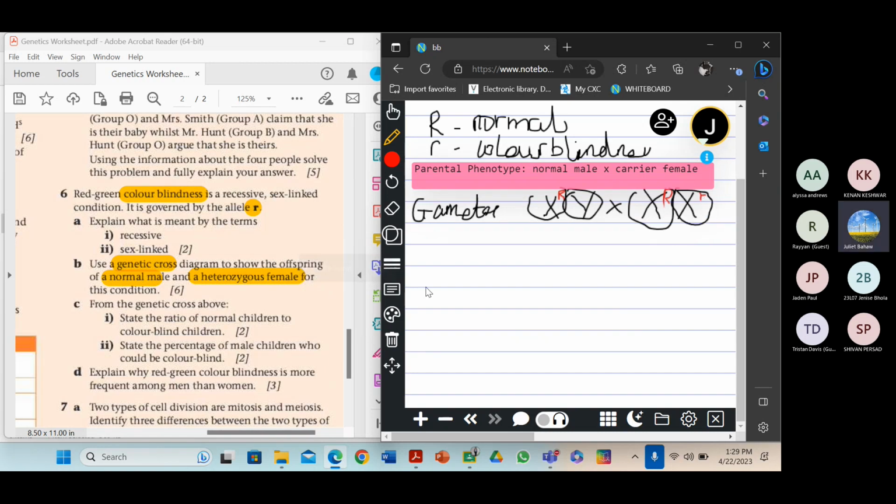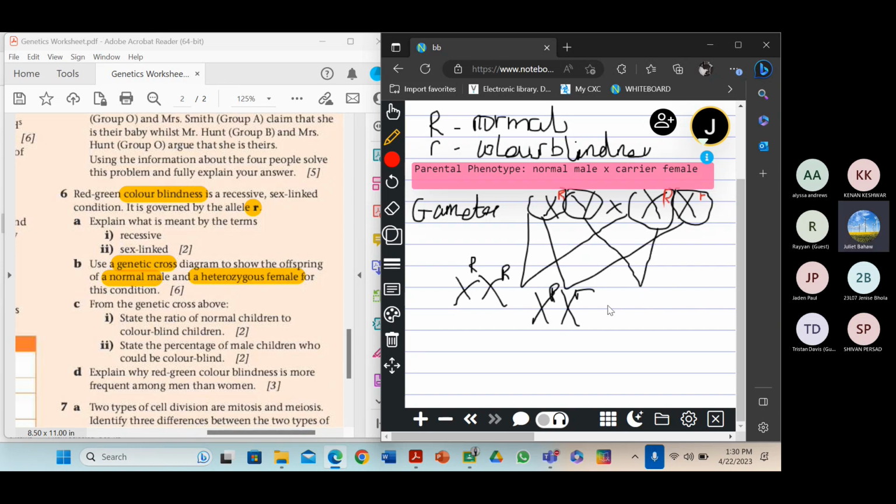Right, so now we have to cross. So we multiply and write as we go. So X by X, big R by big R. So I'll put the alleles after. As a matter of fact, I'm going to do it one time. It gets very cumbersome. So then you multiply X now by the next X, big R, and then you have small r. Right? Make sure you're seeing that. Then you come across here, Y and X.